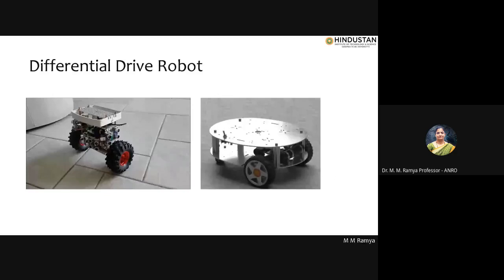Okay, so over to today's session, we have something called a differential drive robot. So today's exercise is going to focus more on this particular type of robot. Yesterday, what we did was just an industrial kind of robot.